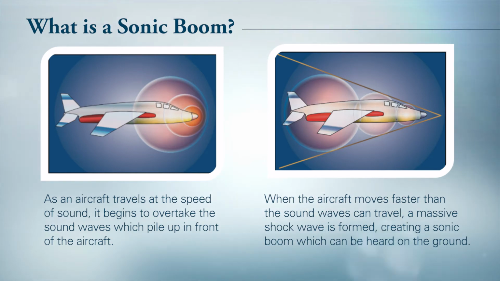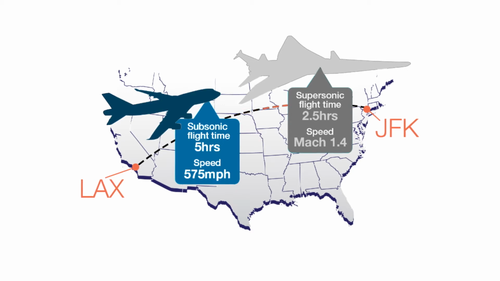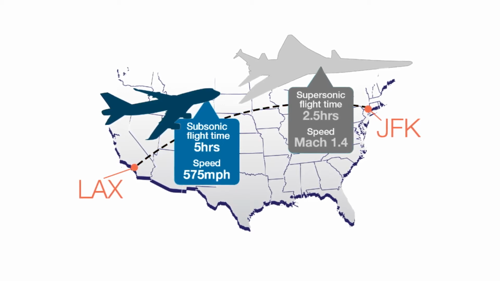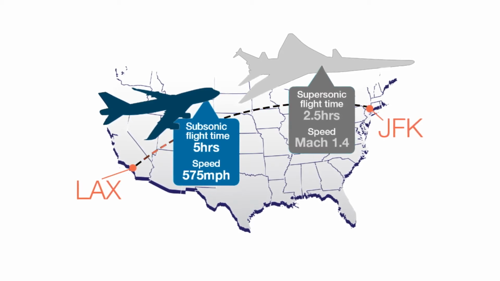So NASA has studied and is testing devices that can be used on aircraft to lessen this noise and window rattling effect of supersonic flight. If we can do that, there's a chance that commercial planes could then fly supersonic. Right now, commercial planes aren't allowed to fly faster than the speed of sound over land because they would currently create sonic booms which are loud and disruptive to both humans and animals.